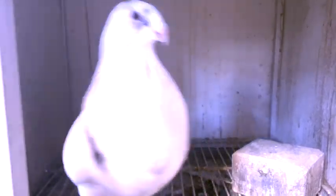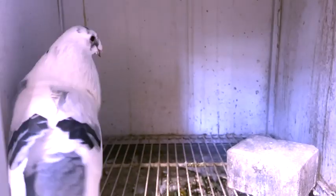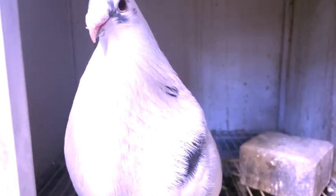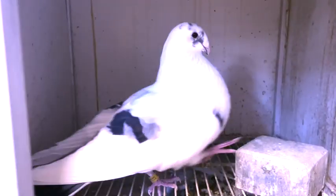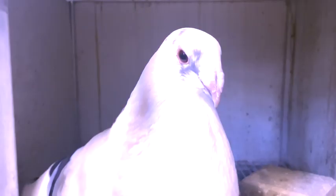This is a son of a white Granadino bird that I have, if you've seen in my videos. And I tried to pair him up with a female, but he was being a little aggressive. So I ended up pairing her with another bird that's a brother of his from a different female. This is actually from my grizzle hen with that bird.